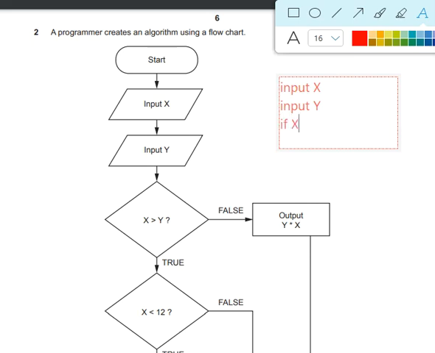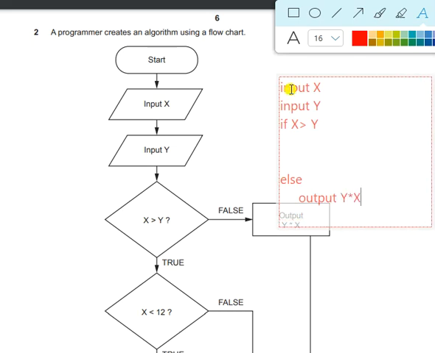If x is more than y, in that case we have to do certain operations. Else, if x is less than y, we will simply output y into x. So the product will be outputted if x is less than y.